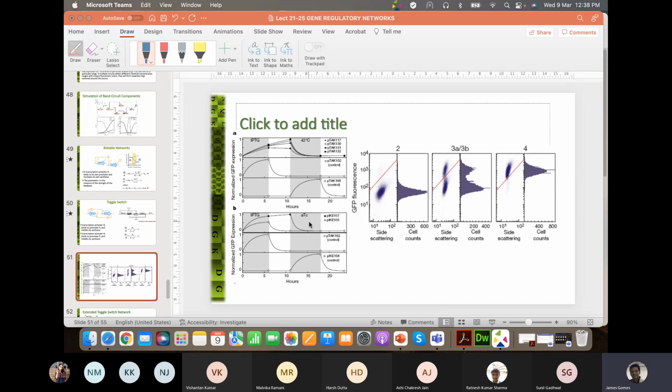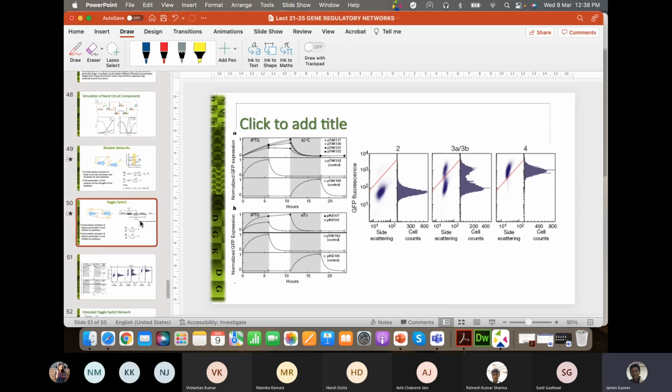So you have IPTG and ATC. So you can see, this first signal will give you this one. The second signal will also give you the de-repression. And if you look at both of them together, this continues here, really, but at this point it goes down, and this goes down here. But you see, when you have the TAC, so this is the TAC and the PKE 106. So this is an example of.